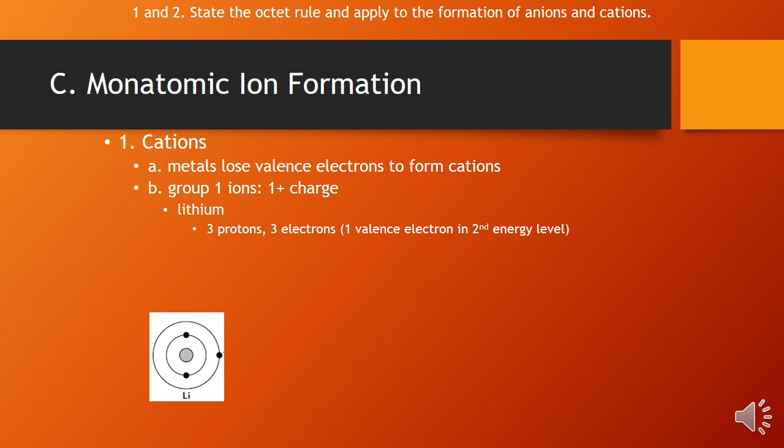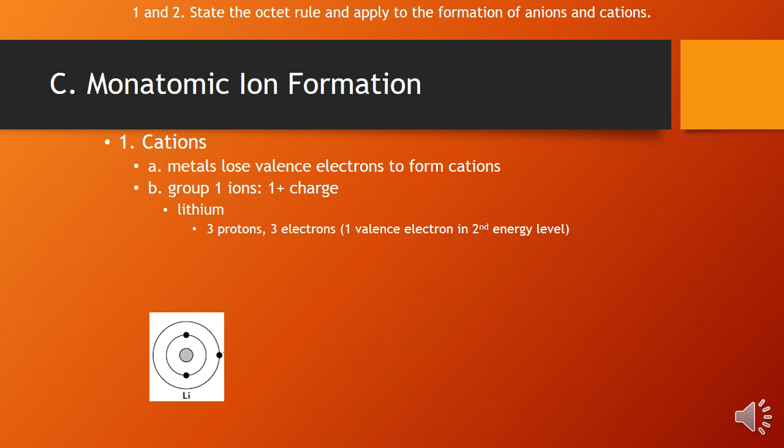Well, when lithium is going to form an ion, it's either going to gain or lose electrons, and it's going to do so to make its outer energy level full. So there are 2 options. Lithium could either gain 7 electrons, and those would all go in this second energy level. Consider this. If it gained those 7, it would then have 8 valence electrons. Well, that would fill its outer energy level and make it most stable.